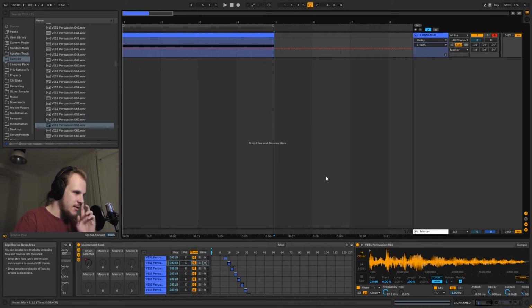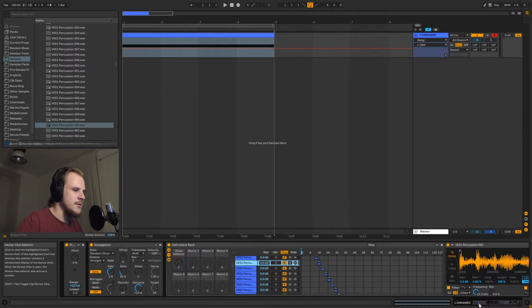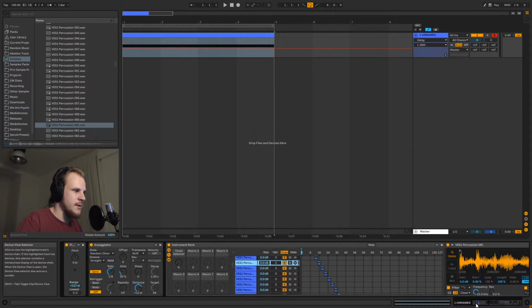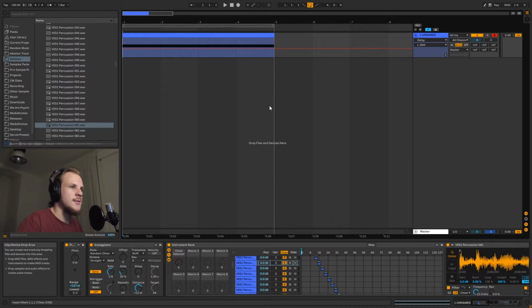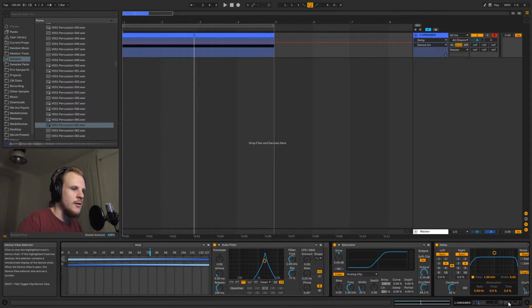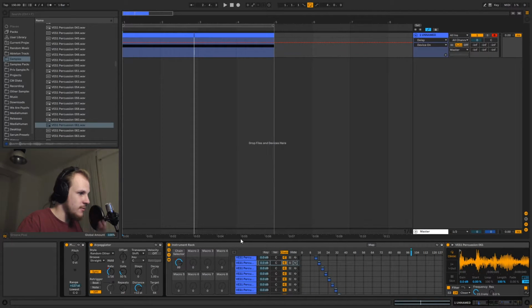Alright, so here you can see the chain that I've set up. It's a very simple chain, but the sound that it makes is quite amazing. I'm quickly going to scroll through so you can see what's going on and what to expect. But let's quickly take a listen to it. Let's quickly mute the delay here. Alright, so that's what's going on. Now I've laid it out in a way that we can quickly see what's going on.